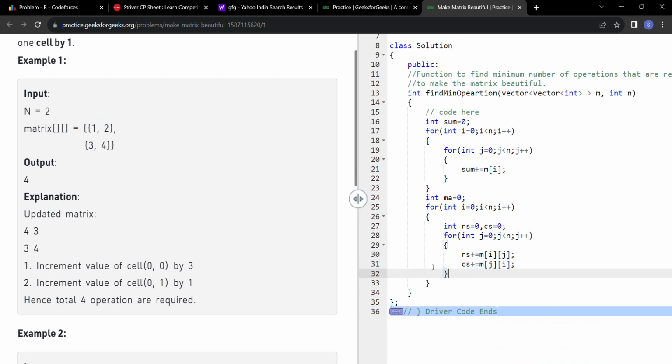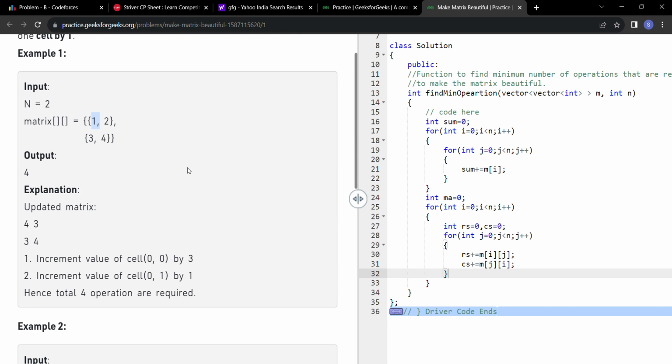Since I is equal to 0, it is pointing to this row. And since the loop for j is running, first it's going to 1, then 2, and so on. Like if we have many more than 2 elements, then it would go in that manner, right?